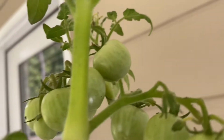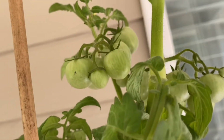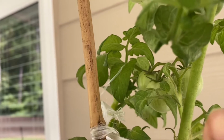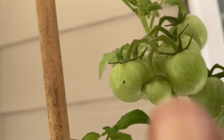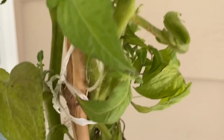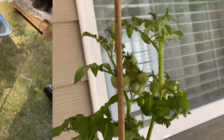What the flowers did, I guess they each produced like a bunch. So there's going to be even more this time to harvest than the last time. We have little groups of clusters here. So there's about a cluster of 4 on this vine here, about a cluster of 7 or 8 there, and then another little cluster over here with about 5 or 6. And then there's actually a few smaller clusters down here. I've got to trim this plant and get the dead leaves off, but there's actually some smaller ones there. I don't know if you can see it, but it has grown so tall.